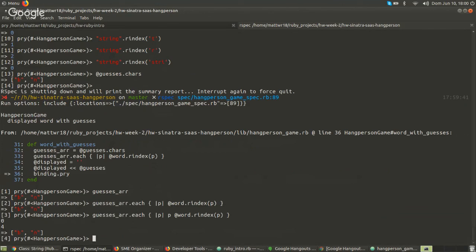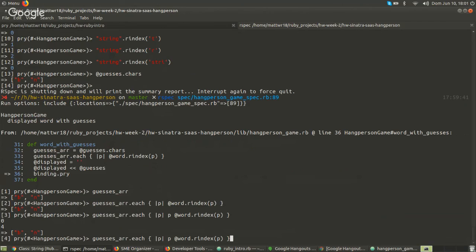But that only gives me the one index. And we know that banana has more than one n in it, right? It has one at the 0, 1, 2 position and the 4 position. So that's not quite what we want. Iterate through that. Would you like to see how I implemented mine? Yeah, that's nice. I think because we're iterating through the array and we're looking for the R index, it's just returning one of those. We need to look and see.